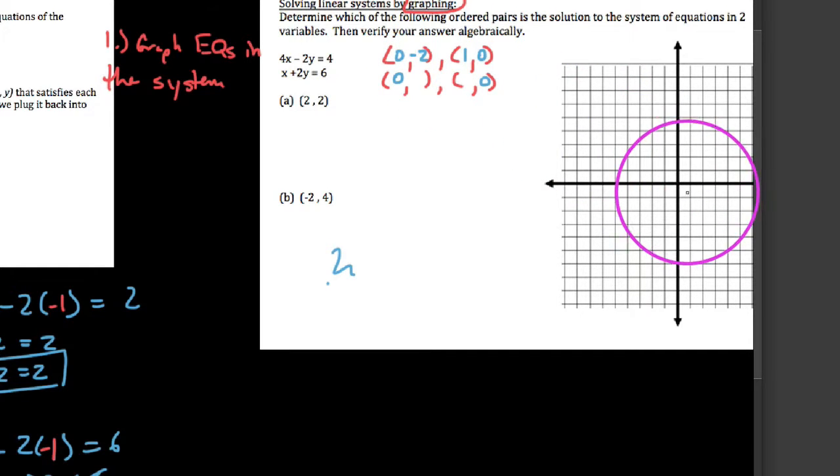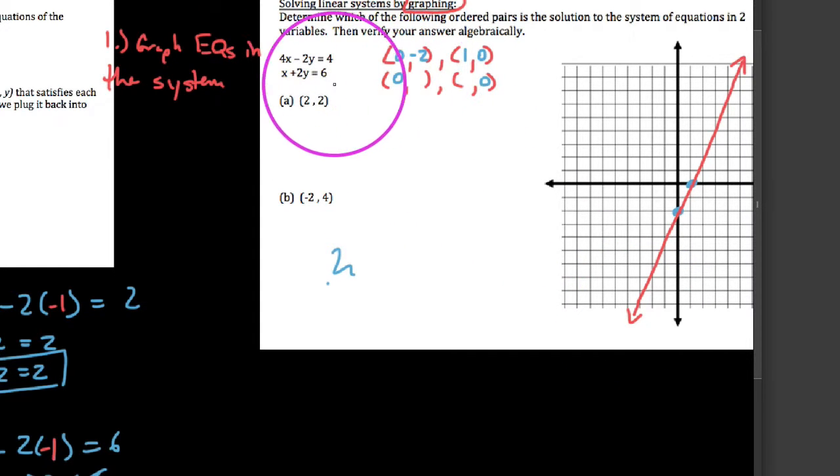We got an intercept of 1. If we graph this now, 0, negative 2 is on this graph, and 1, 0 is on this graph. I'm going to connect the dots as best I can. You want to use a straight edge. If you were doing this by hand, you need to use grid paper.